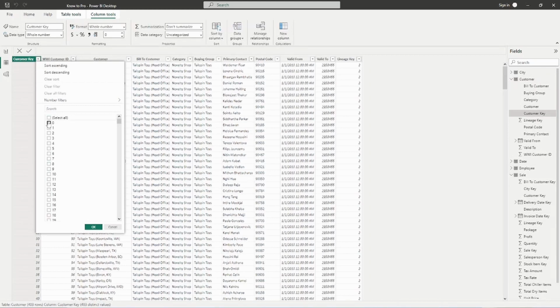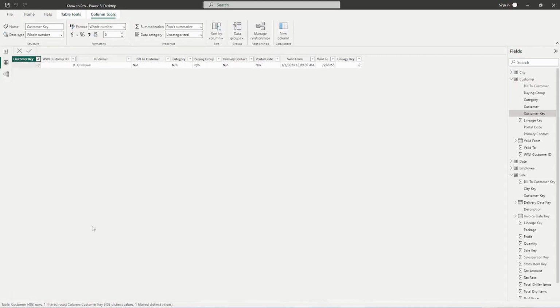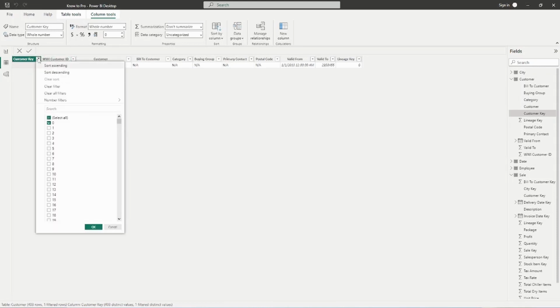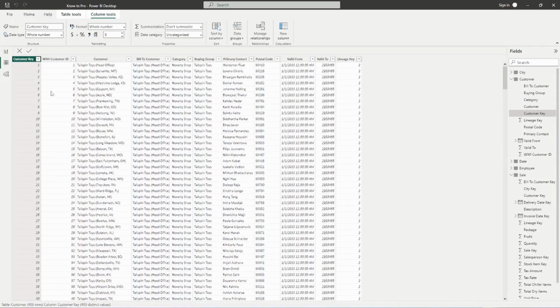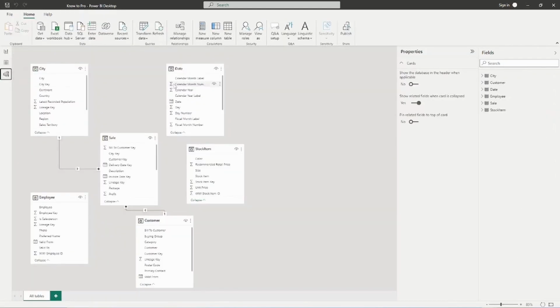Inside of here, if we filter down to 0, that is an unknown customer. So anything with a customer key of 0 is going to be an unknown customer. Even though there is no customer information, we still have an idea that the item was purchased by someone who we don't necessarily know. It could be a guest checkout, like when you go to checkout online and there's no register for it.